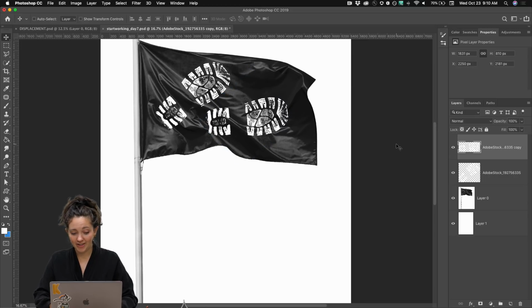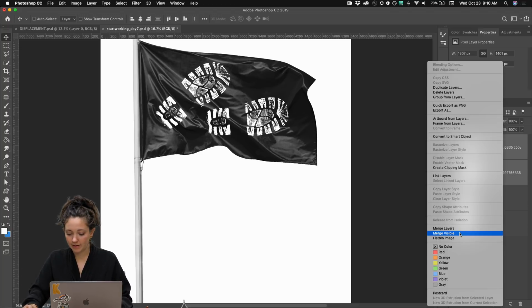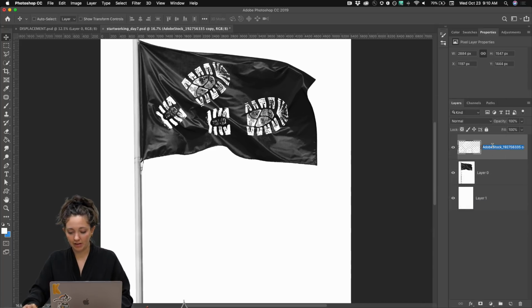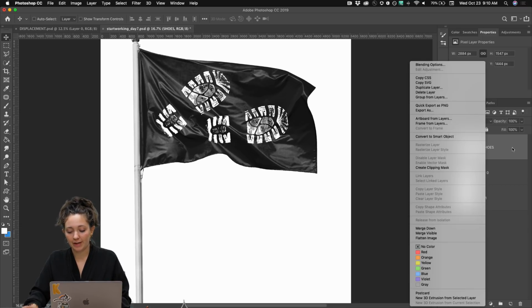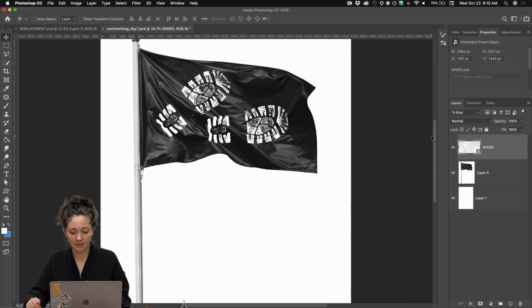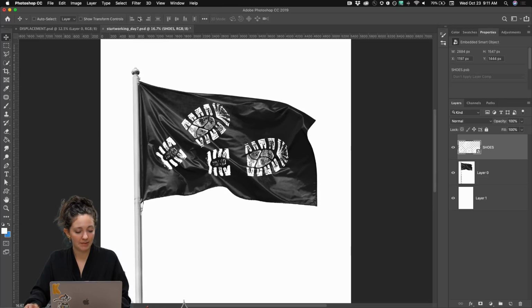Okay, so let's actually get this thing looking all curvy and warped. I'm going to merge these 2 layers of the shoes, because they can live on the same layer. That's fine with me. Double clicking on the title and just naming it shoes, just so I know. And then the last thing I'm going to do before we get this warp going is I'm going to change this into a smart object. You'll see this will help us out later. So convert to smart object. I right-clicked, convert to smart object. Easy. Okay, let's get this displacement map on here.